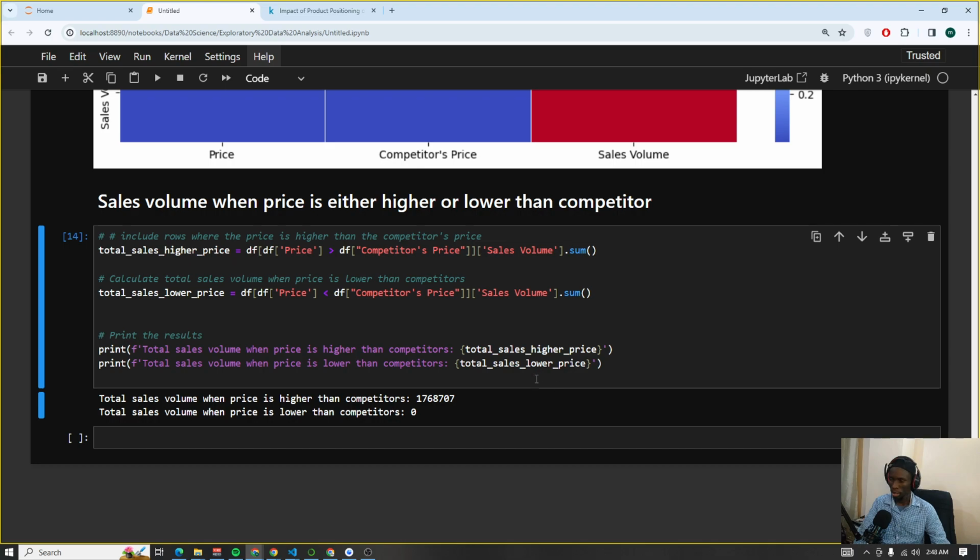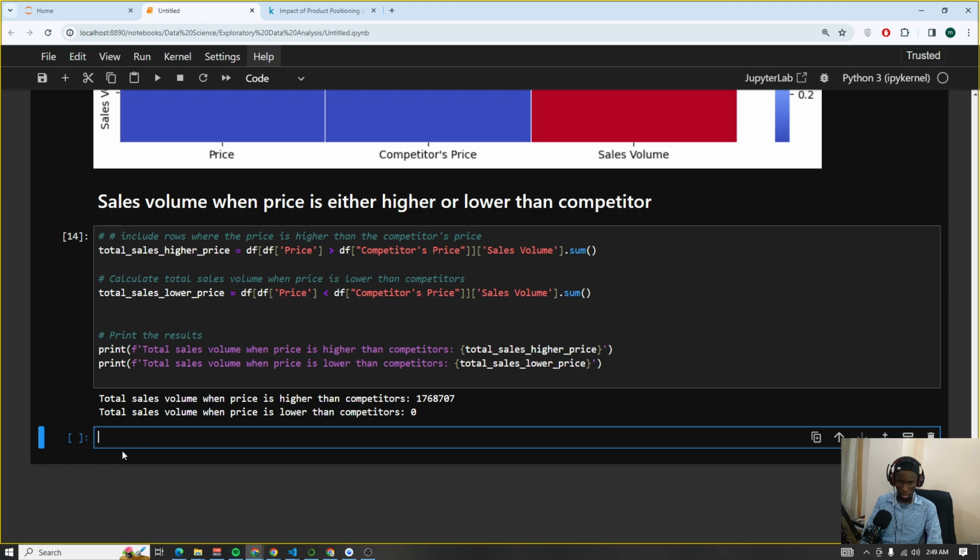After doing this, let's see if there is a significant difference between these two means. For the significance testing, we are going to import the module for that, from SciPy.